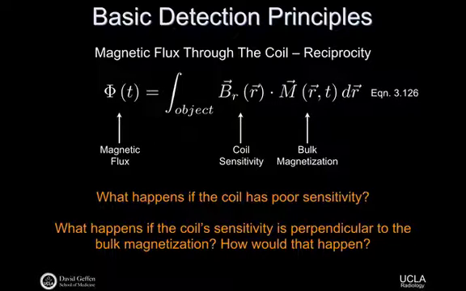If I turn that coil to be parallel, in this case the loop of wire will be parallel to the transverse magnetization. I won't get any flux through that coil, right? So all the coils that we place on your body are always going to have loops of wire that have a normal that's in the transverse plane, if you will. If the coil's normal is perpendicular to the transverse plane, the sensitivity drops off a lot and you won't have any sort of useful signal coming from that.